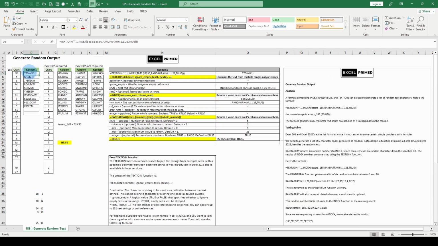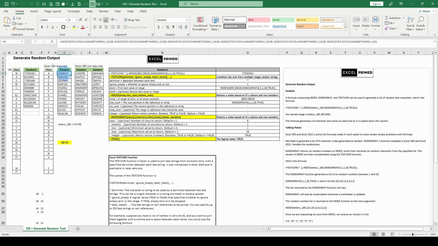This is what it will look like in this format. Here is a RANDBETWEEN 1 to 26. Could we put TEXTJOIN in here? Probably. In terms of TEXTJOIN, here is our delimiter. In other words, do we want a space or not? Well, here we don't want a space between our join. And then 1 simply indicates ignore empty. So if there are any empty cells, you see here we have an empty cell, ignore it. We don't want to see it.